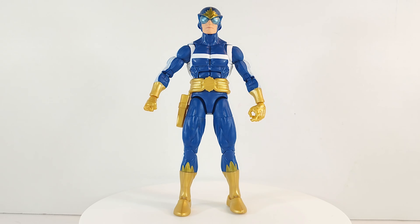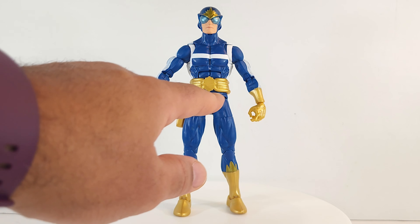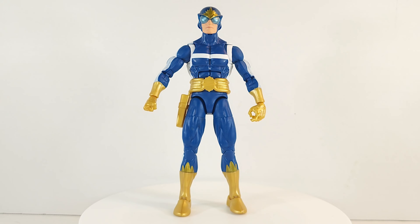They did a pretty good job of making him look like his comic book version. I didn't read a lot of stories with Star-Lord growing up — I did read a lot of Guardians of the Galaxy stuff, but he was the least interesting of the group. Going back and looking at pictures from the comic books I actually own, this is pretty much spot-on. The only big difference I can see is the belt — they have this sunburst design, but on the belt there were carvings and stuff that we're not gonna expect at this detail level.